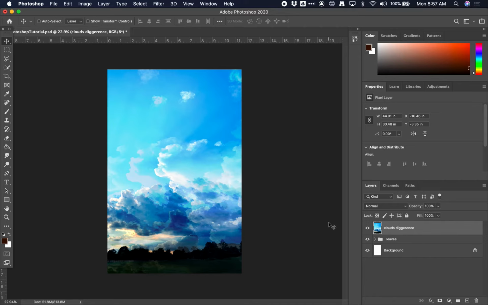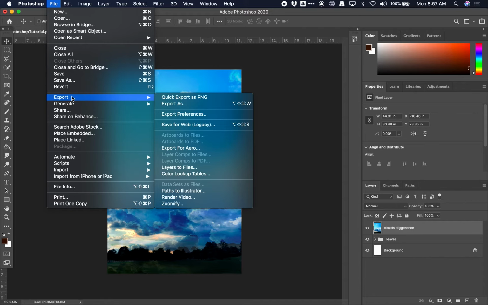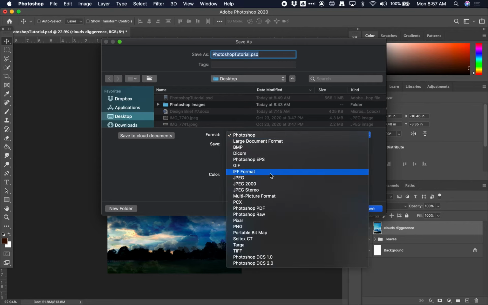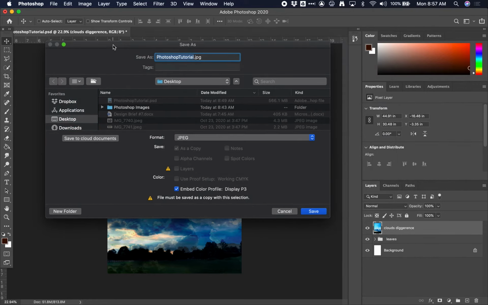And then finally, you'll want to export what you have so you could use it for your poster. So you'll go to File. This time we're going to go to Save As. And instead of Photoshop, this is really important, we're going to save it as a JPEG. What that will do is take all the layers in Photoshop and crush them down into a single JPEG that has no layers whatsoever. And it'll tell you that it will not be able to save the layers.